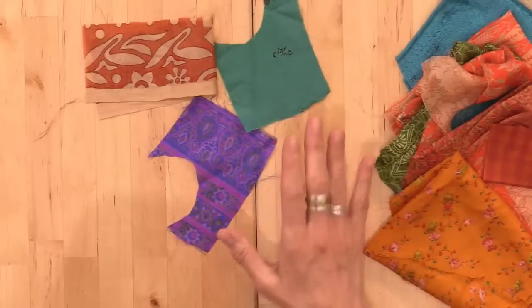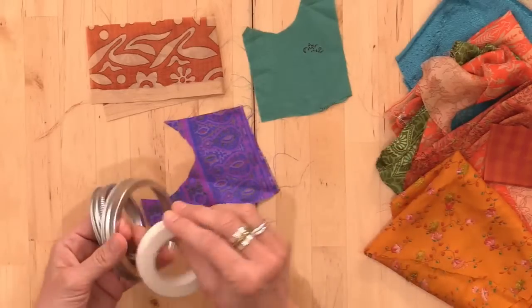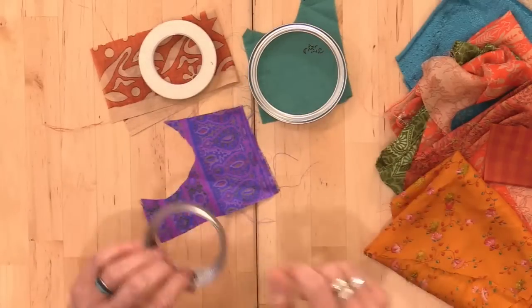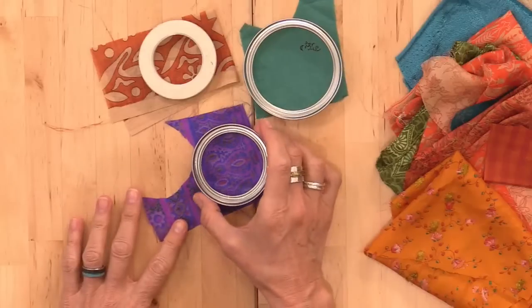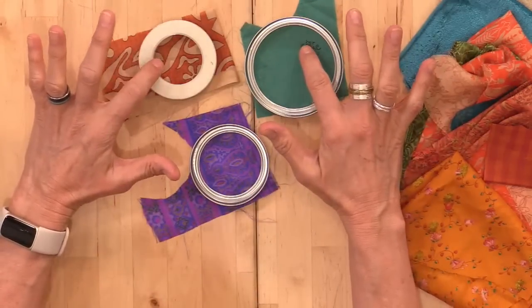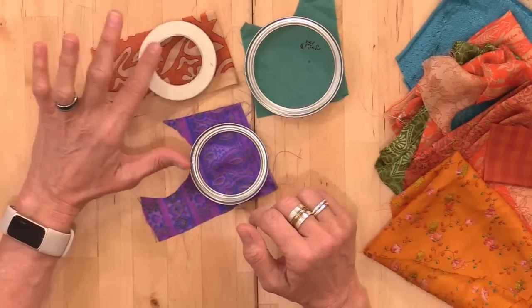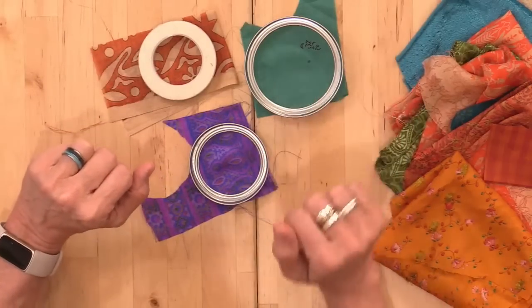And here are my very, very fancy and elaborate templates. I have my floral tape, the center of that. I have my 3-inch mason jar lid, and I have my mini mason jar lid. These are my templates. So if you have scraps as small as this, and someone's going to ask us for inches, and I didn't get them, Jordan. I want to say that's 2 inches or 1.75 inches, I think. And this is probably a 3-inch circle.